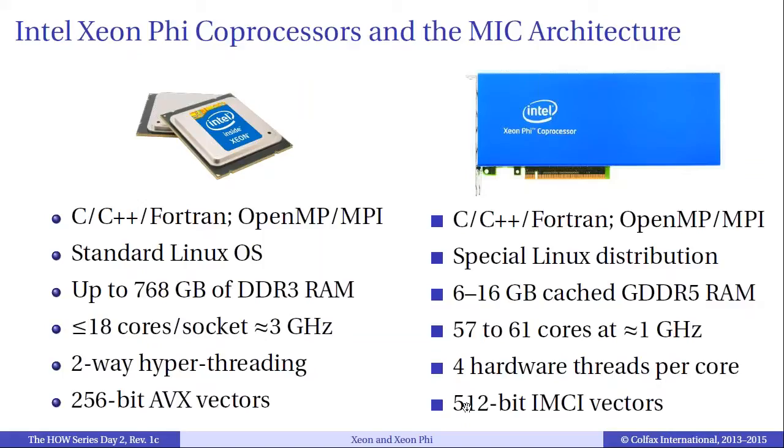Another similarity, again with a quantitative difference, is that Xeon has support for vector processing inside of every core. Xeon Phi also has support for vector processing inside of every core, but Xeon Phi vectors are longer. And on the one hand, all of these quantitative differences mean that Xeon Phi can produce better performance than Xeon, and I'm talking about performance per watt or performance per dollar of setup costs or performance to volume ratio.